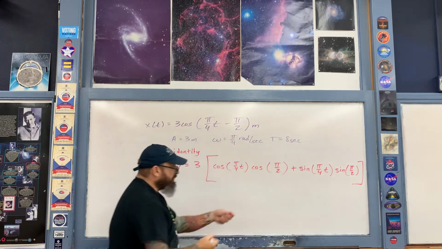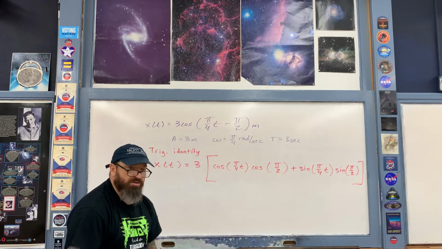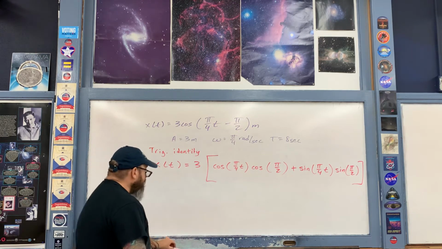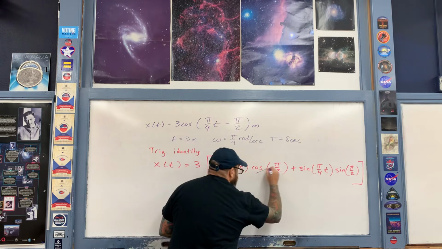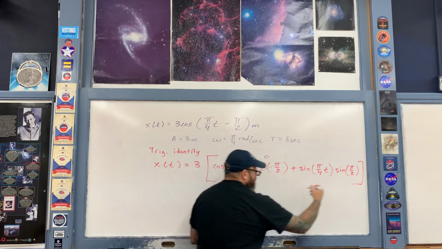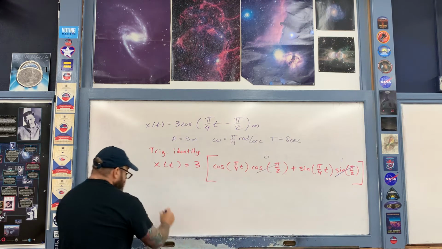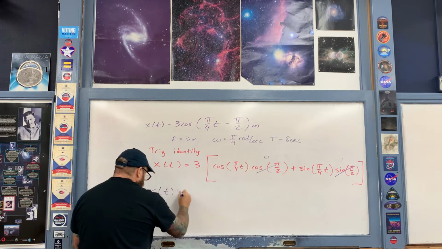And now here in the brackets, as I've said, I chose the pi over 2 for a reason. Here in the brackets, now the function simplifies considerably. So in the first term, we have right here cosine of pi over 2, which is 0, and then the second term, sine of pi over 2, which is 1. So if you then simplify what's left over, you end up with this.